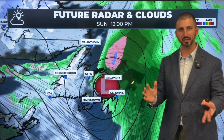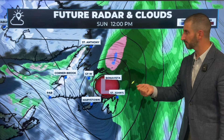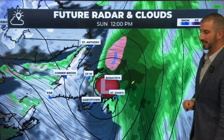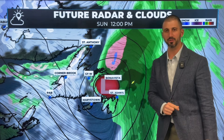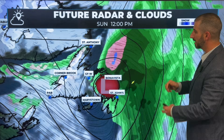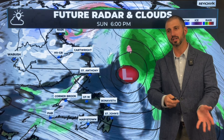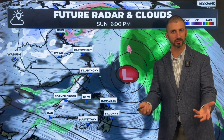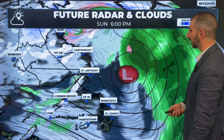If that does happen, some areas are going to pick up a couple centimeters of snow, but this is a fast mover, and by midday Sunday most of the precipitation is east and north of Newfoundland. The Avalon will see some heavy rain early Sunday morning, but that quickly departs. There will be a little bit of a breeze with this, but the wind gust forecast didn't look overly impressive — nothing to write home about wind-wise.